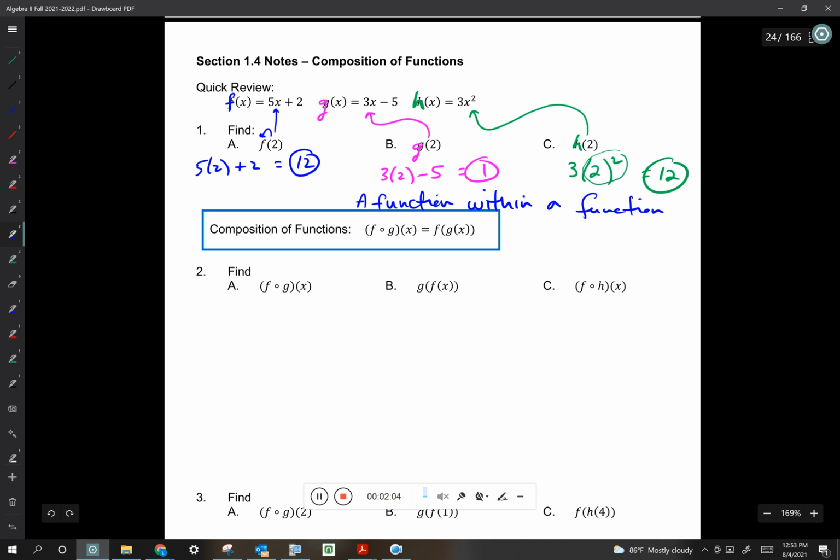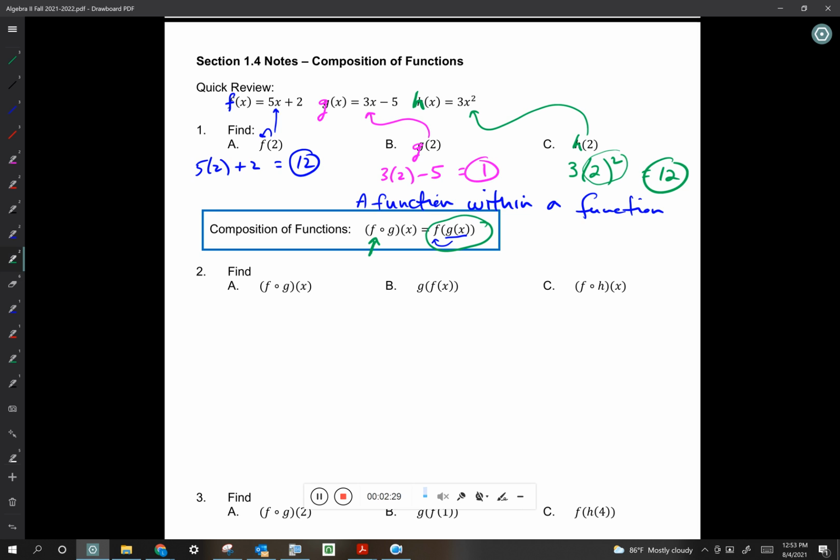There's two different notations you might see. You might see this little circle, that means f of g, or you might just see an actual g of x, something like that, inside an f of x function. The second one is probably the more common actually in algebra. The only reason we even mention this notation is because sometimes it shows up on standardized tests.